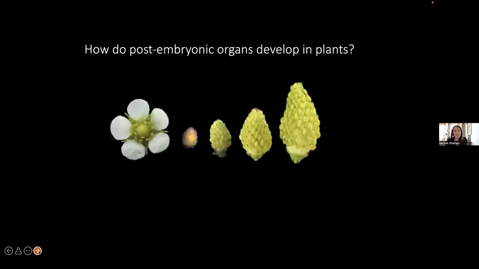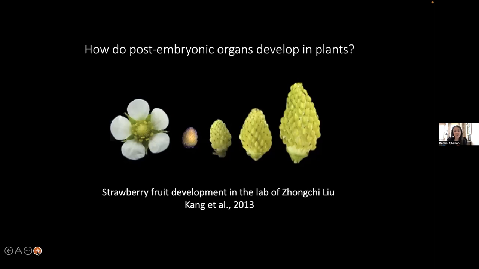So before we jump into the details, I'll just give you a little bit more background about myself. So I'm a plant developmental biologist, as Cece mentioned, and my interest in plants really began very early as a kid working on farms. So at some point I became very interested in how does a plant grow up and then form new organs in the form of flowers, and how do those flowers change their form and develop into fruit? So to study this, I went to grad school. I went to the University of Maryland and joined the lab of Zongqi Liu in order to identify transcriptional regulators for fruit development using a diploid strawberry as a model.